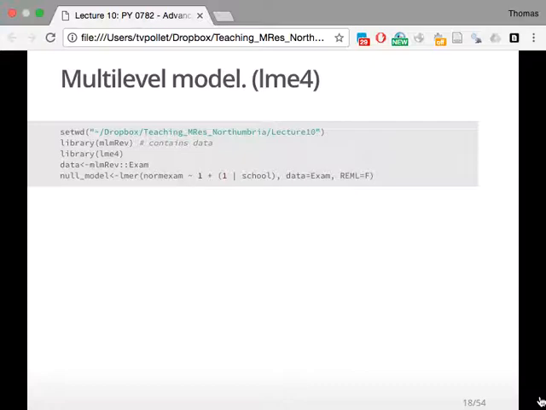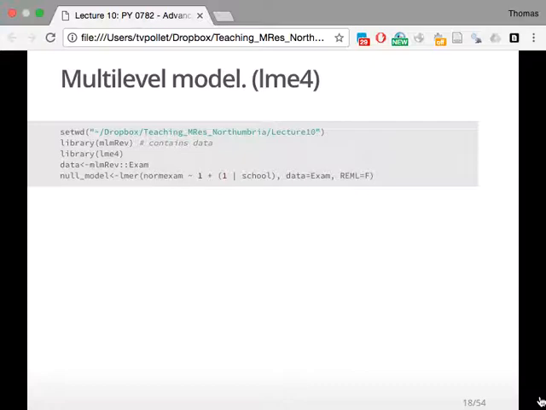We call LME4. Perhaps I shouldn't have called the data "data", because that name is very commonly used, so perhaps I should have called it exam or something else. But actually I did call it exam. Once you load it, it's called exam, so you can also just call exam afterwards. So this is the code just to load the data.